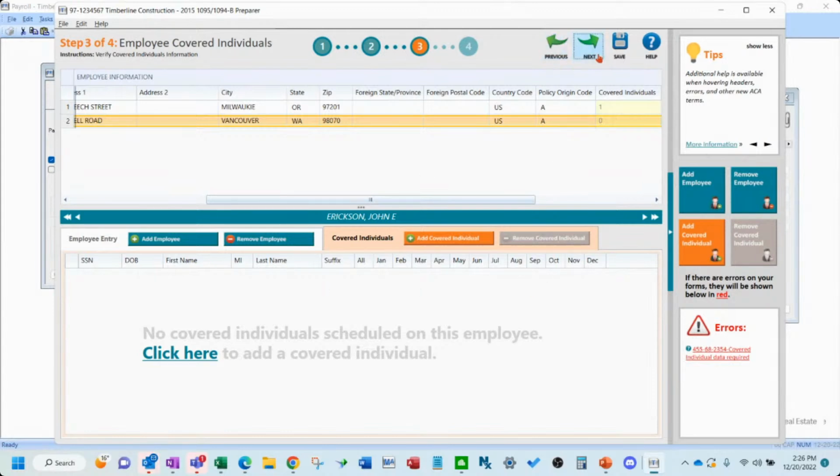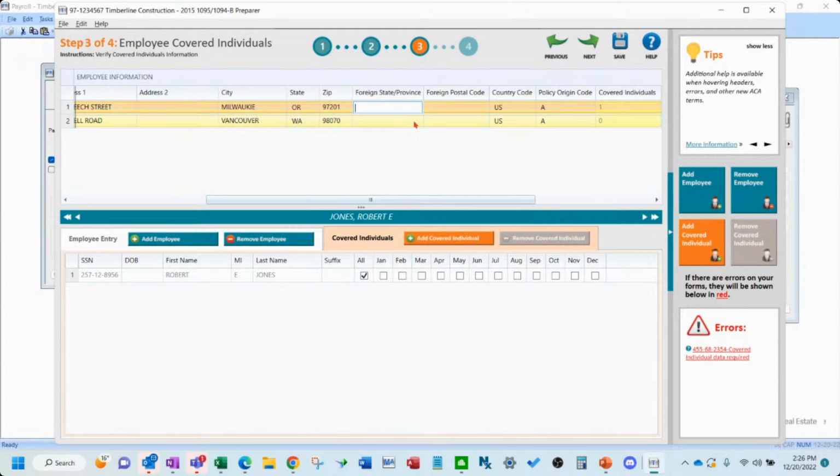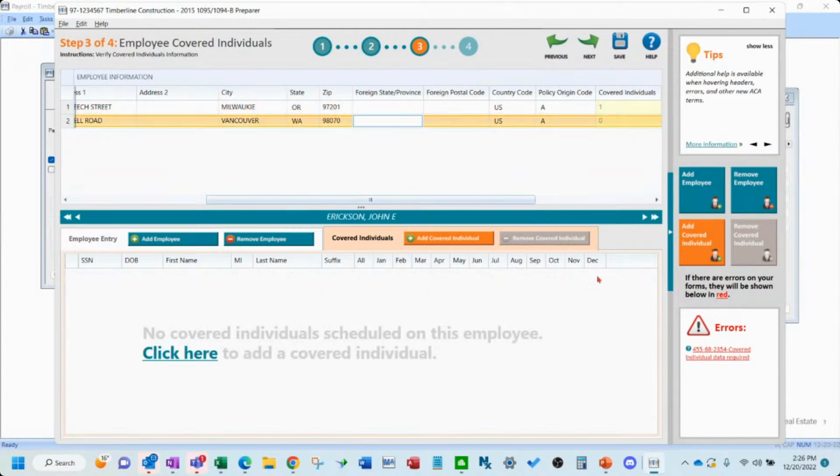But the next screen will give you a preview of what your 1095s look like, your 1094 cover sheet. Unfortunately, I can't get to the next screen to show you, but what you can do is then print those out. You can review them. You can make sure all the boxes are checked appropriately.